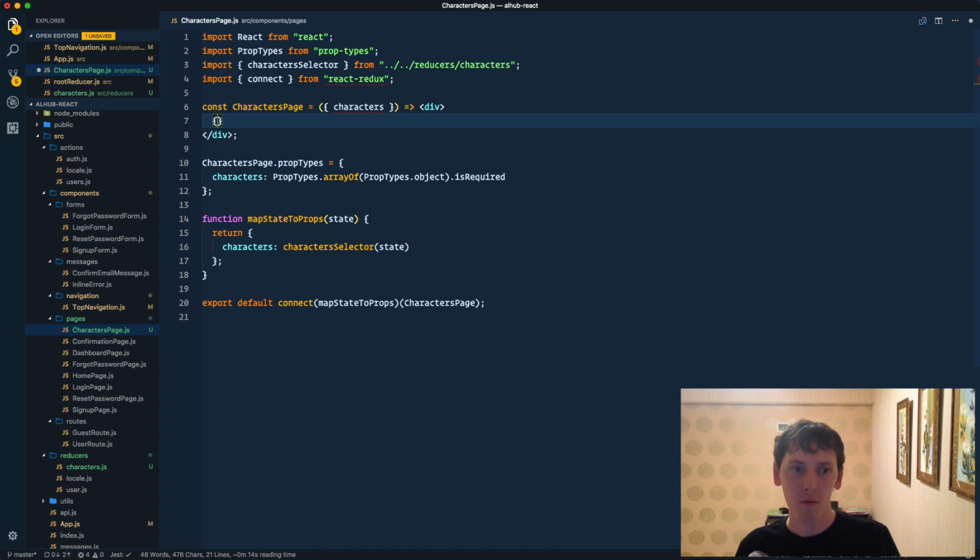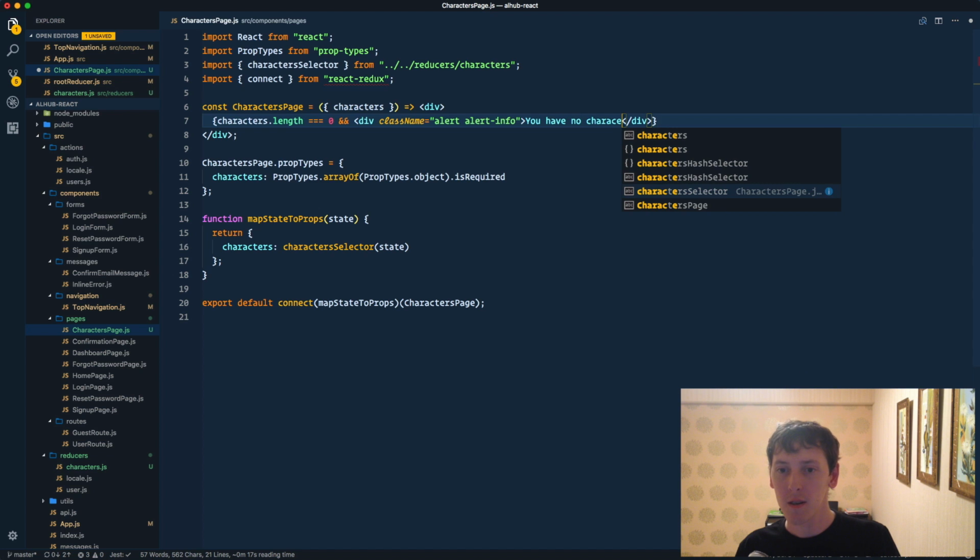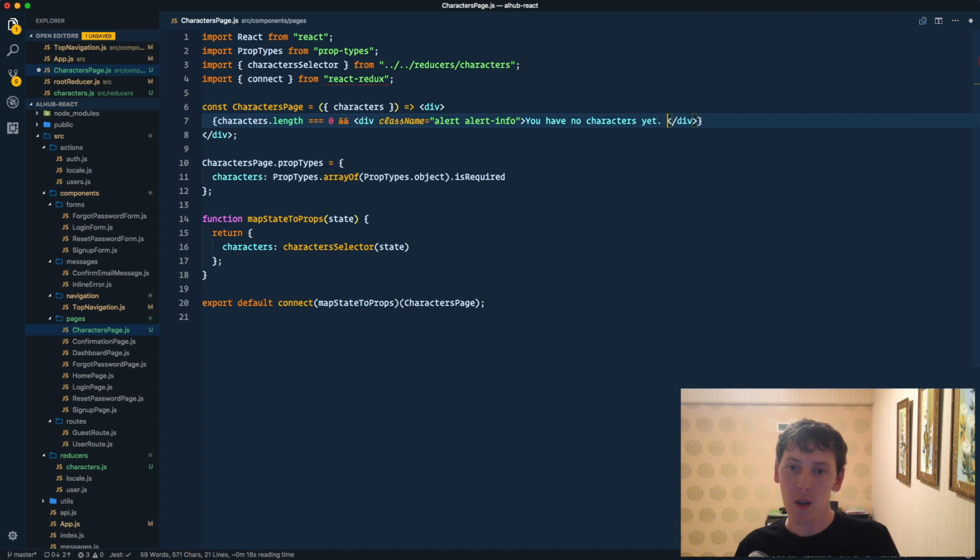So if characters.length equals 0, then we just display the div with class alert info, and inside of it we just have: You have no characters yet. How about creating one?